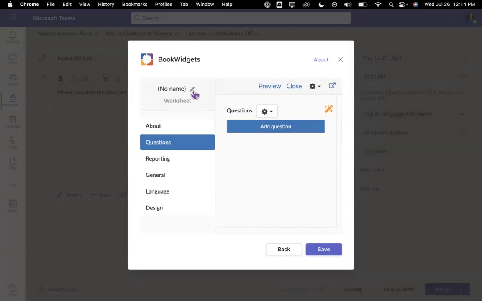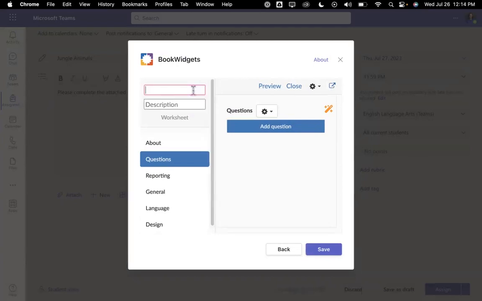I always say to people just getting started with BookWidgets, start at the top, work from top to bottom and left to right. It's very important that you give your widget a title. A title helps you organize your widgets. It is not mandatory that you provide a description. However, by putting in a date, a standard, a link to a lesson, it might help you be better organized as your list of widgets that you create grows. It's not necessary to put in a description, it's optional.